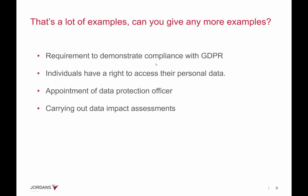The final rule I want to look at is that in some cases, organisations will have to carry out what is known as a data impact assessment. Now, these are a complicated set of rules about when you need to make a formal assessment of the impact that your data processing is going to have. And you have to make a formal record of this. This is only really going to apply if your organisation is involved in new technologies. But if your organisation is engaged or involved in developing new technologies, then it is going to have to look at the circumstances in which it might have to carry out data impact assessments.